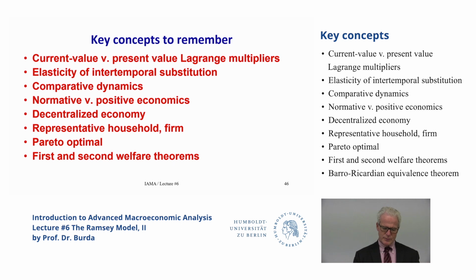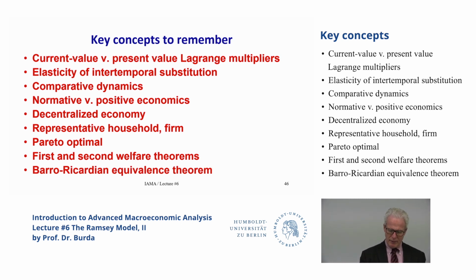Okay, and then the first and second welfare theorems we talked about already, and we talked about Barro regarding equivalence again, even though I mentioned it earlier in the context of the OLG model, because it does have a parallel discussion. Increasing debt in an OLG model is more likely to have real effects than introducing government debt in an infinitely lived model of identical households. Good.